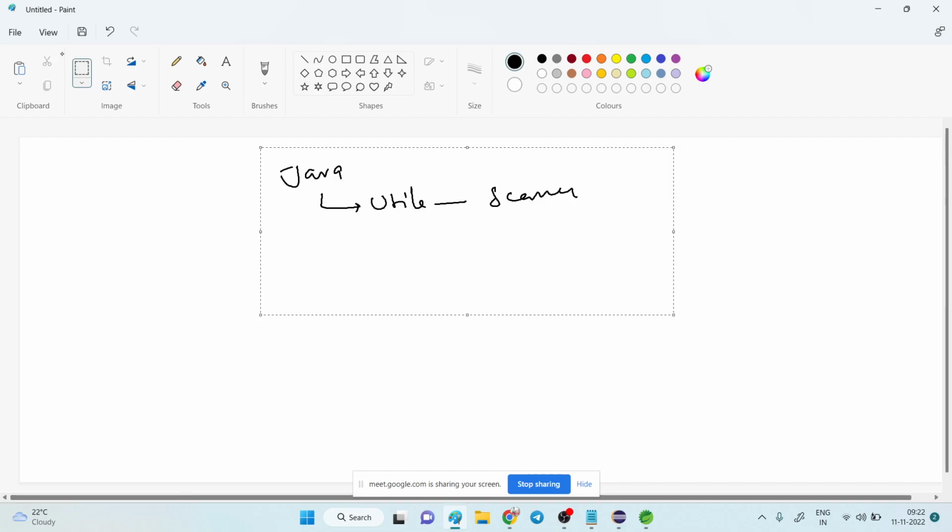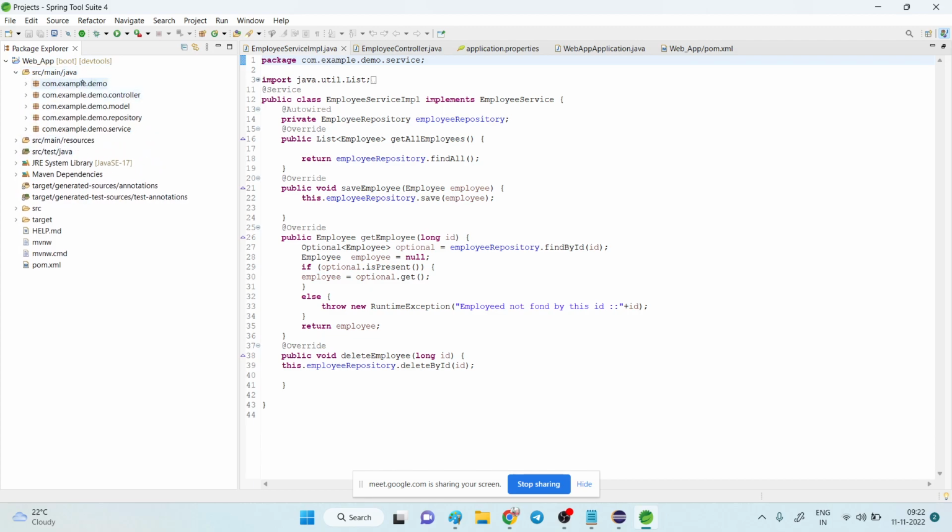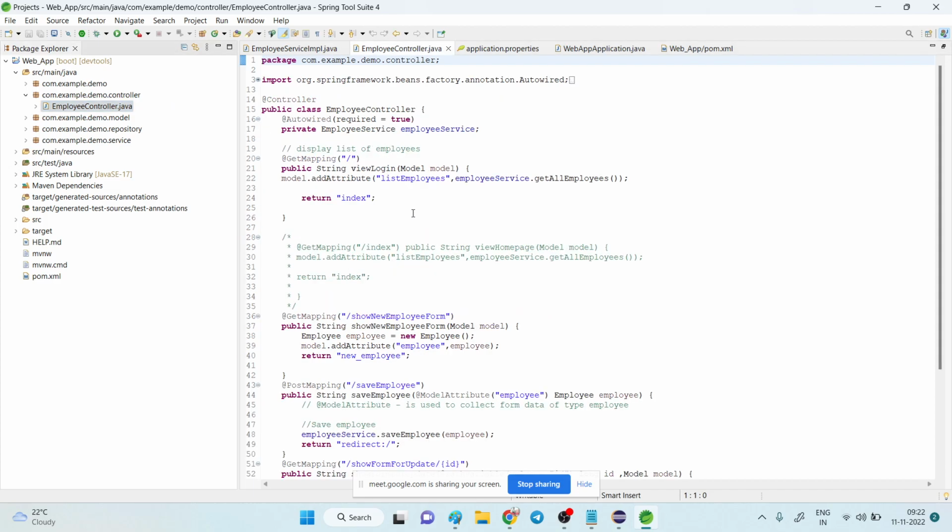Now here it is available, this is an application. Now see here in the java folder, see how many packages are there. This is the controller package, this is the model, this is the repository, this is the service. In the controller is the total code to control, the methods and all the things.